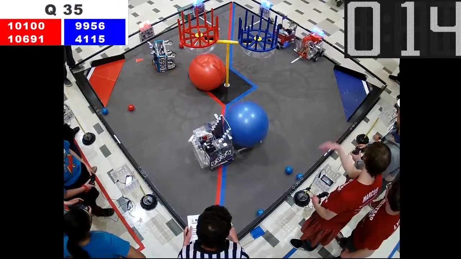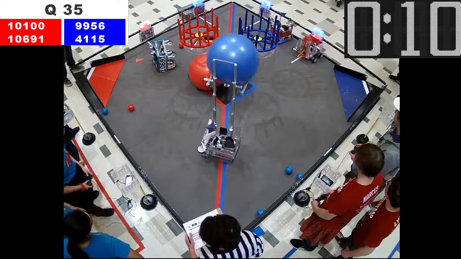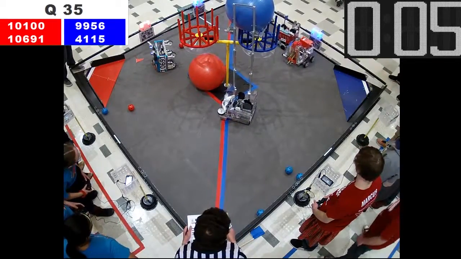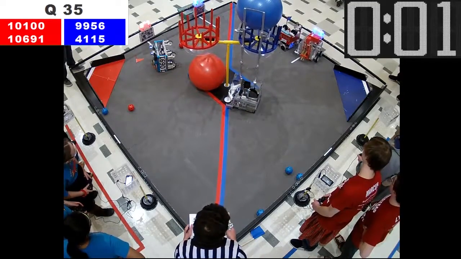The NAC undefended, grabbing that cat ball, lining up to score. Menenkiltz just waiting until Phoenix Force flips that beacon over to take it back. 6 seconds remaining. The NAC is lining up. 3, 2, 1.